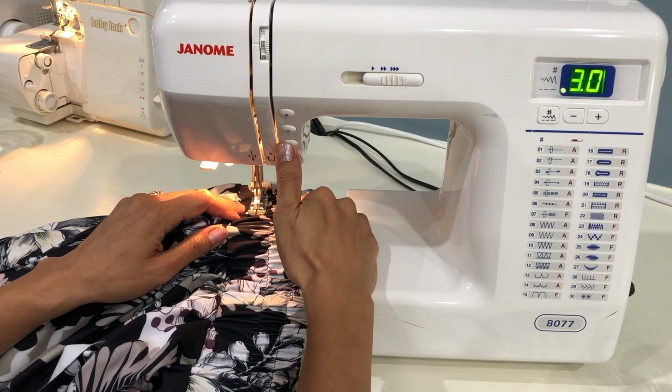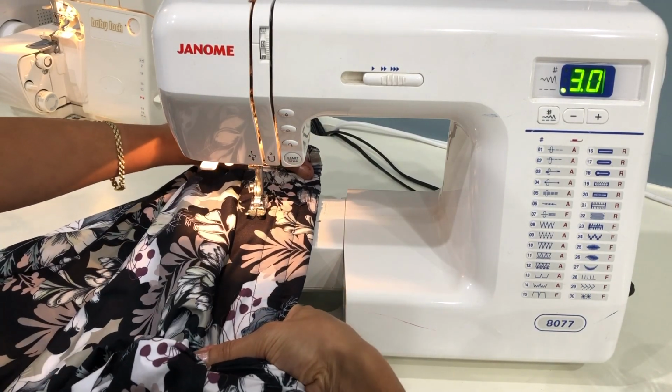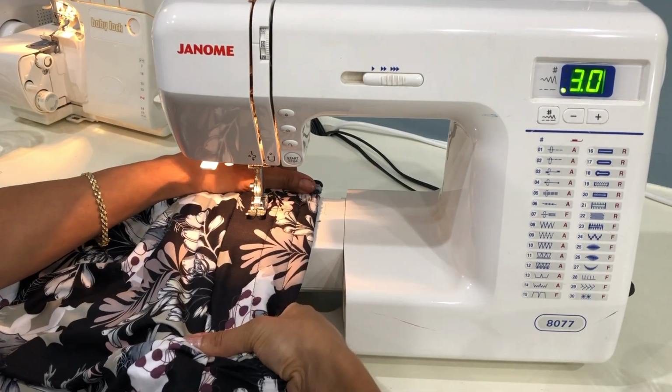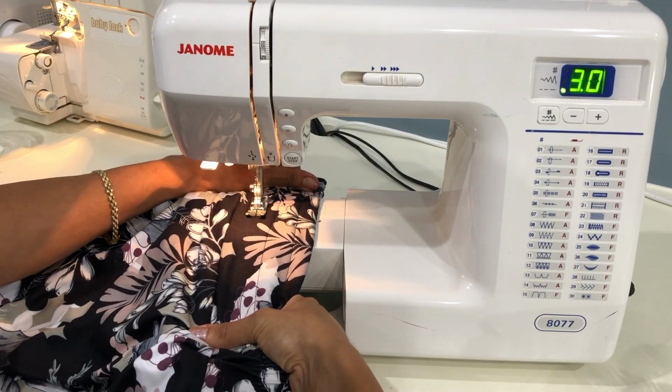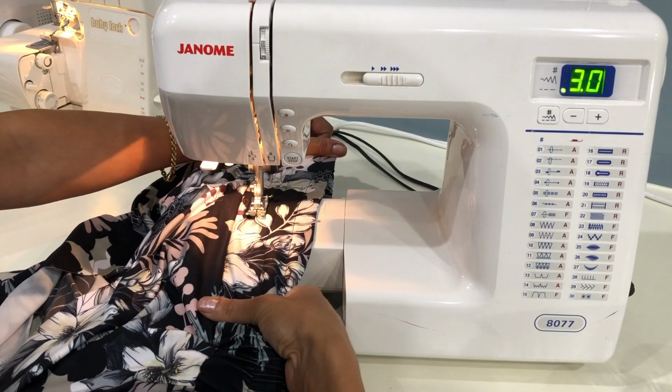For my final row of stitches, I'm eyeballing a stitch line that's exactly between the middle row of stitches and the bottom of the waistband. If you want to guide the top of your waistband, you could put a piece of painter's tape on top of your sewing machine to give you a nice visual guide.